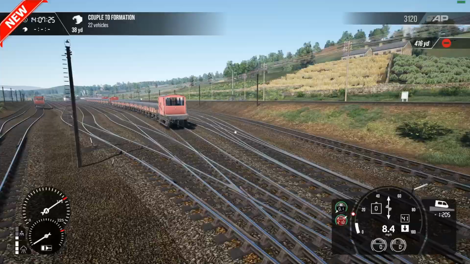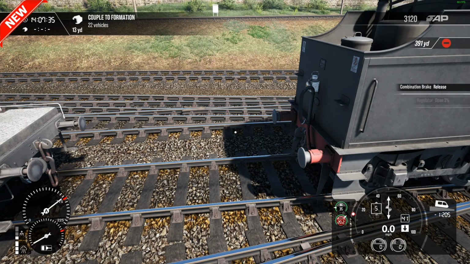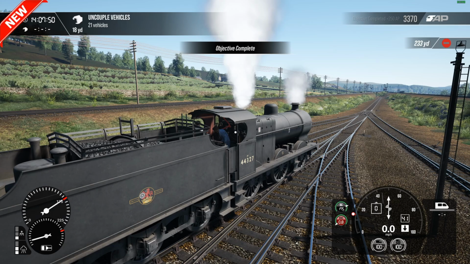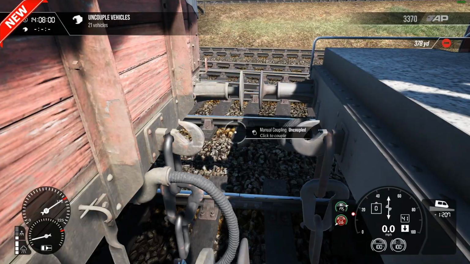To a more suitable viewing point, because otherwise we're going to go right through the back of these. Perfect. None of this smashing into the coaches or wagons as I usually would. A couple of 21 vehicles. I've taken the brake bar. Yes, I am. Right, okay.